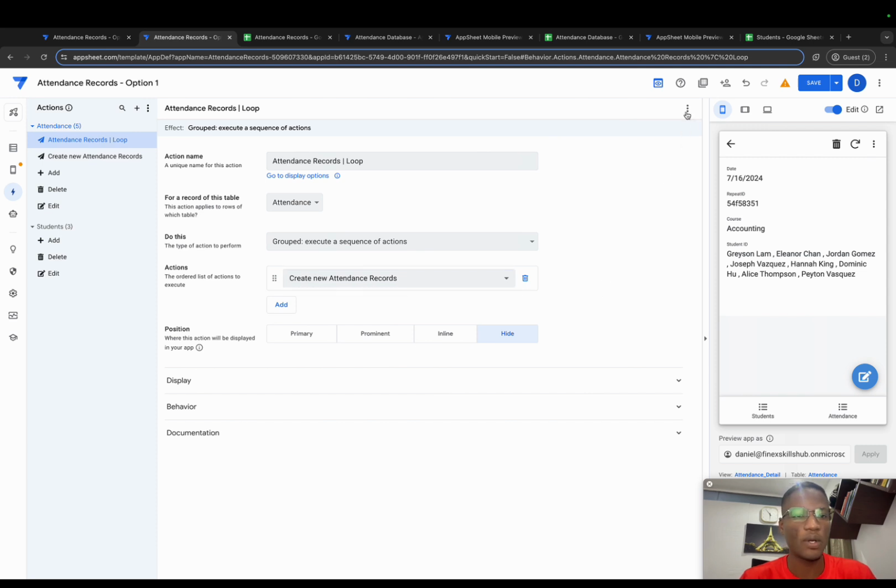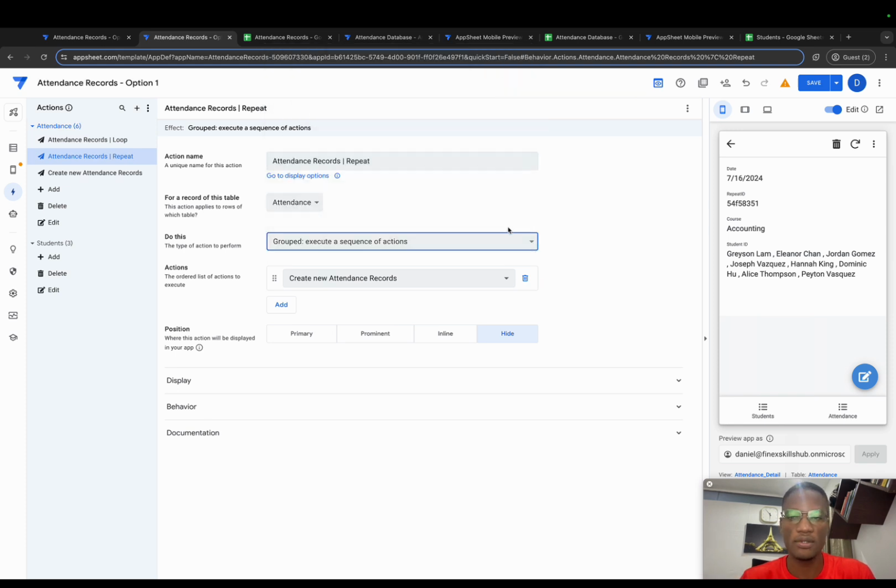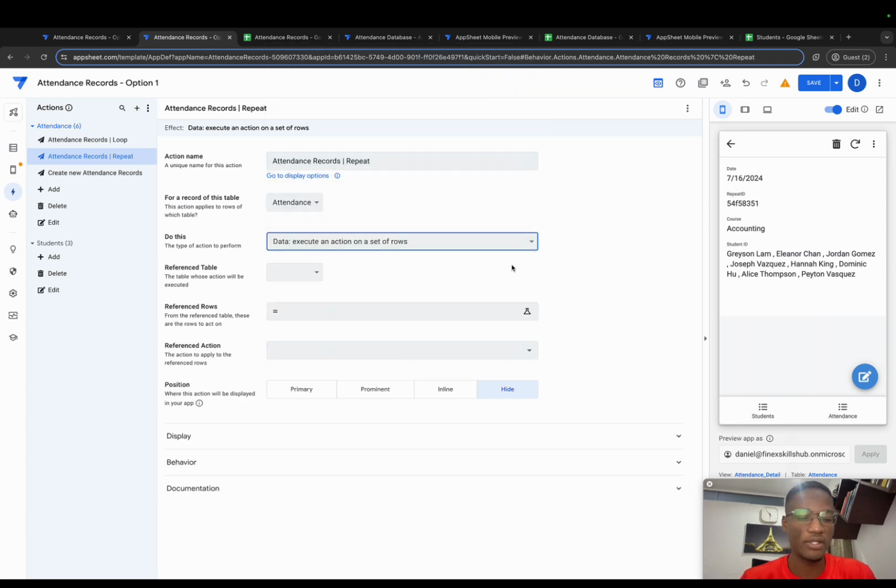Okay, the third one is you come here, you duplicate this, and this is going to be the repeat action. Okay, so for the repeat action, what you're going to do is you're going to execute an action on a set of rows, and it's going to be on the same table. The repeat action is always going to be on the first table that you're working with.